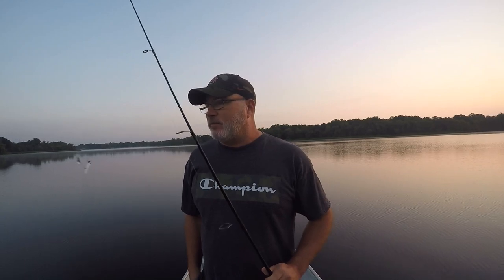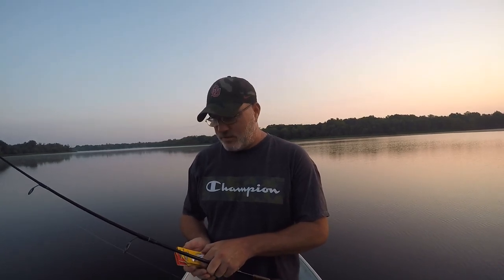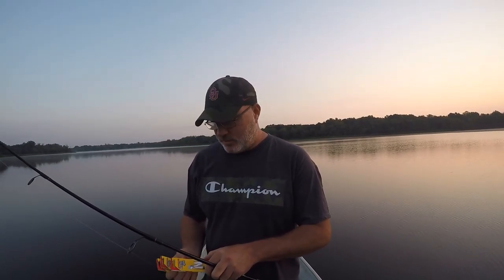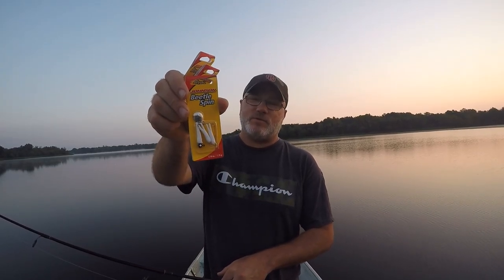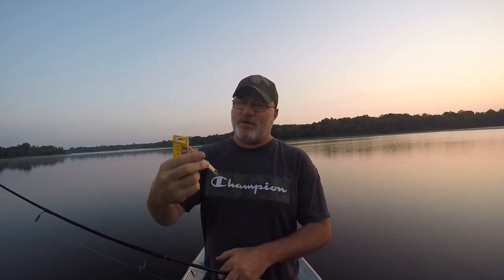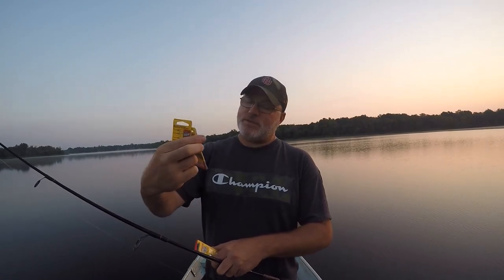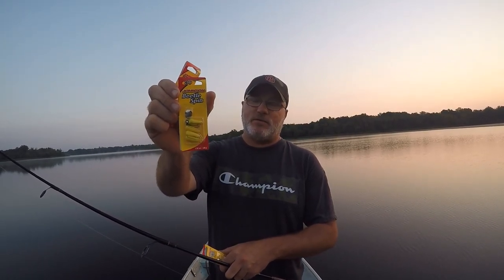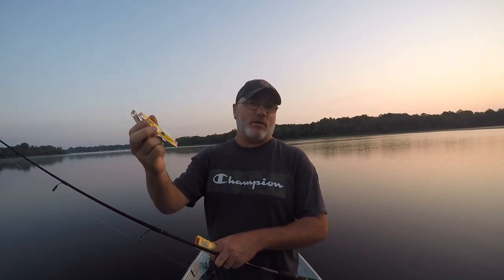Now, we could catch anything with this. Crappie, bass, sunfish. I've caught a catfish on one time. But anyway, here's this one, 16th ounce beetle spin, white with a red dot. Maybe my favorite one. I don't have one, but they have a green one that I really like. This is a 32nd ounce yellow with a black stripe. Also good. They're all good.